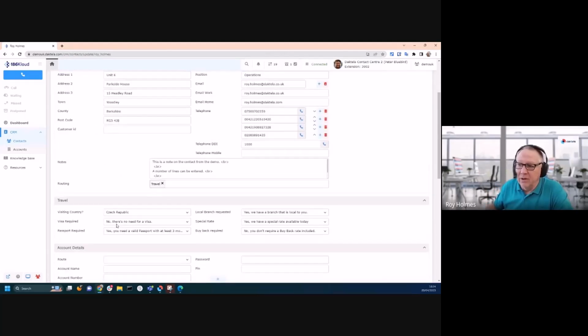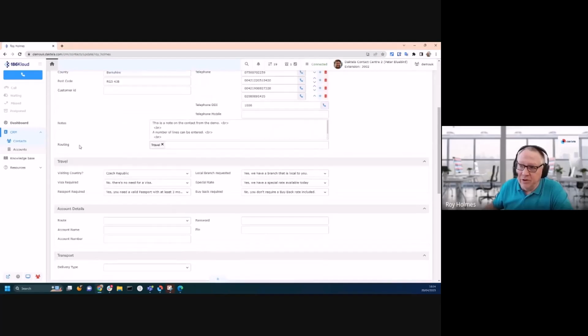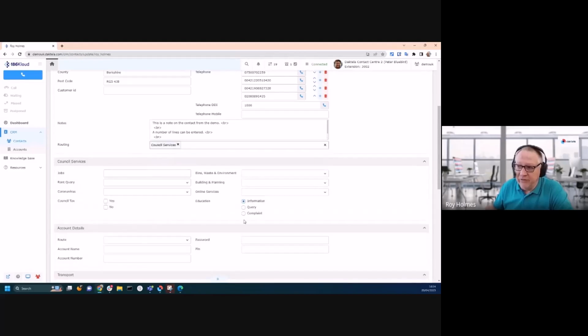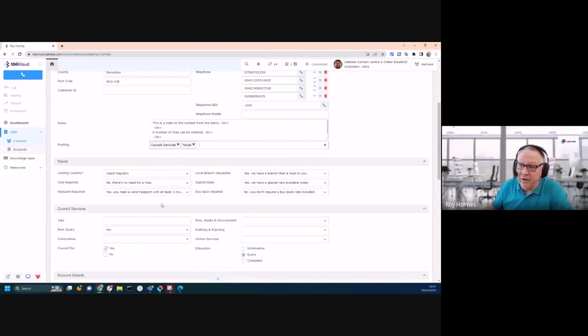Also, you can see here that we've got a routing, as we called it, and we've got this little box underneath to do with travel. That can be taken away. You can have as many different drop-down boxes as you want, so maybe council services I'll pop on there, and it brings up the appropriate piece of information here. Again, all fully customizable by yourself with drop-down boxes and little radio buttons and tick boxes, etc. You can have more than one up there, so if I decided to put up travel at the same time, you can see that information is still there. And again, all of these are drop-down boxes that have been made.